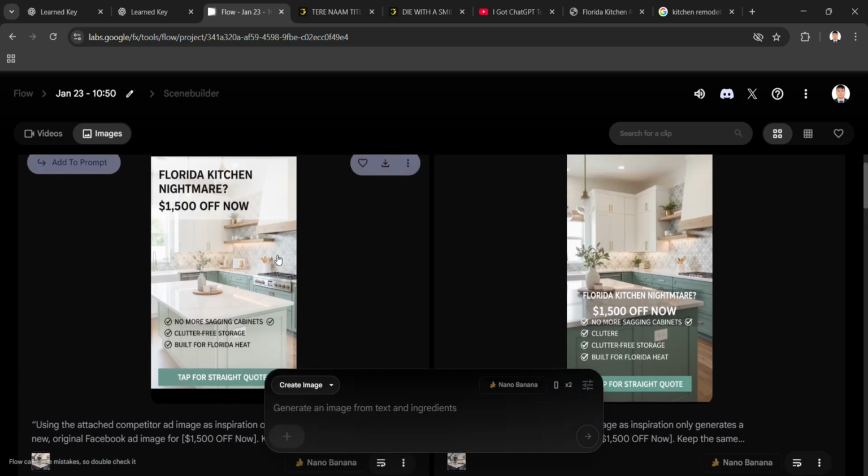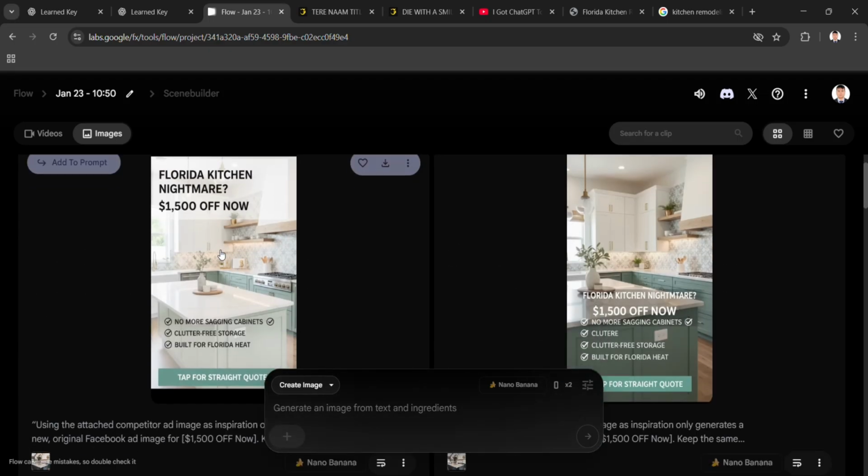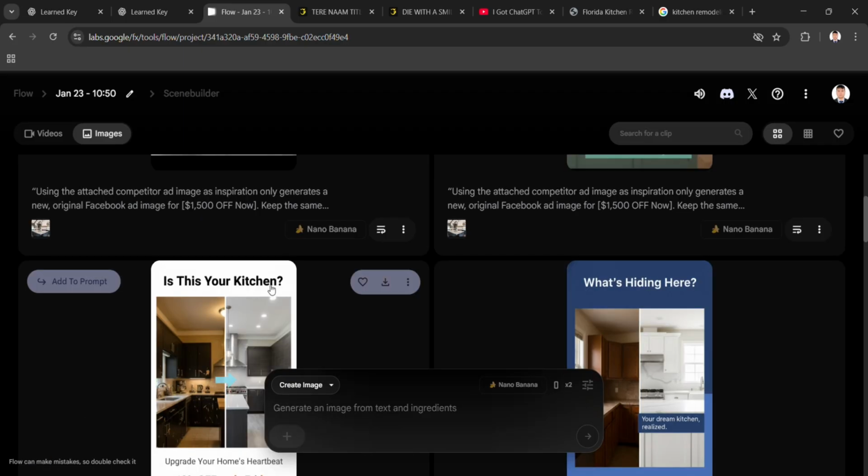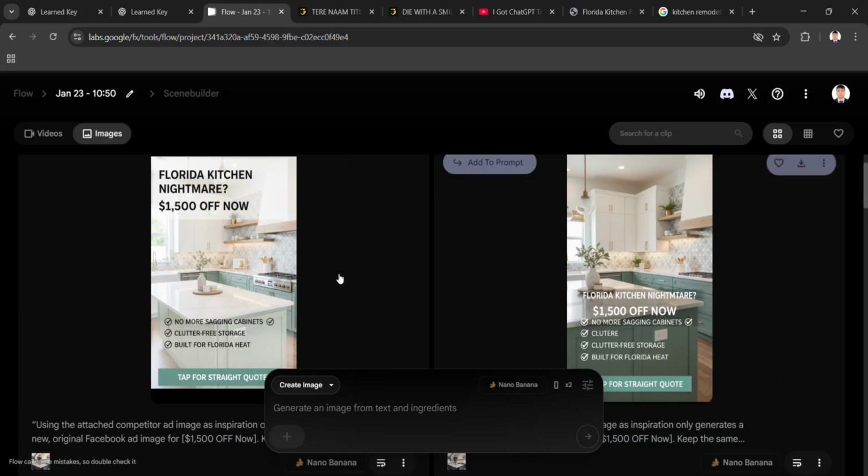And I also make variations for another ad set. This is going to be a price-based offer, and this is the discount-based offer. So I did the same thing, but I made it slightly different. There you can see two different variations here.